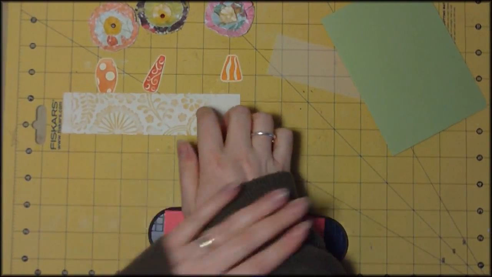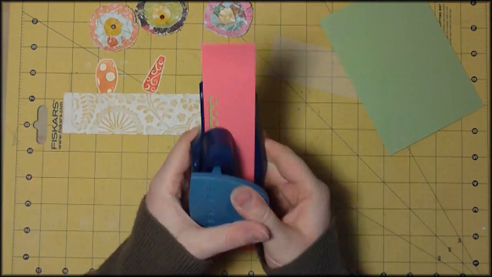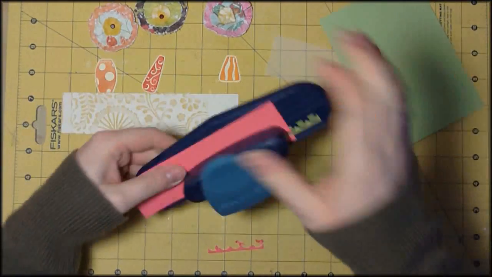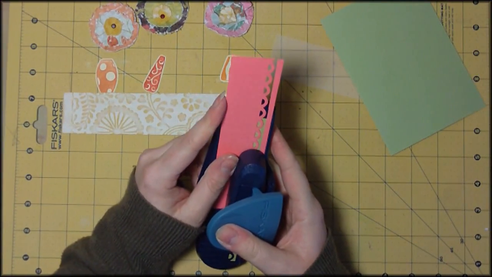And now I'm just going to sort out a border using my scallop punch from Fiskars and I'm going to do that in bright pinks and just add a little bit of zing to the card. So I've gone along that whole length.